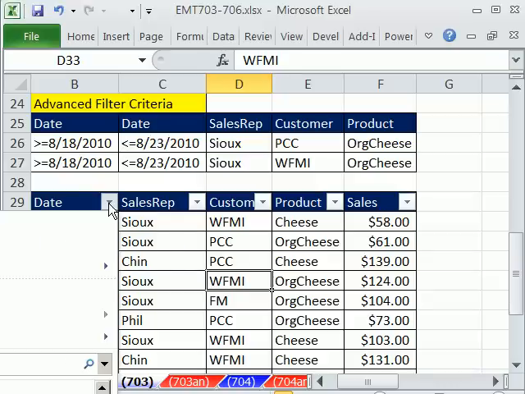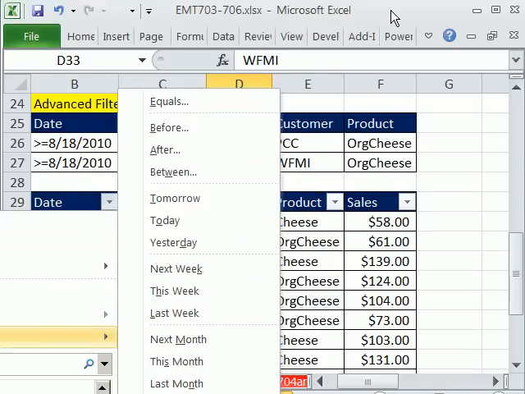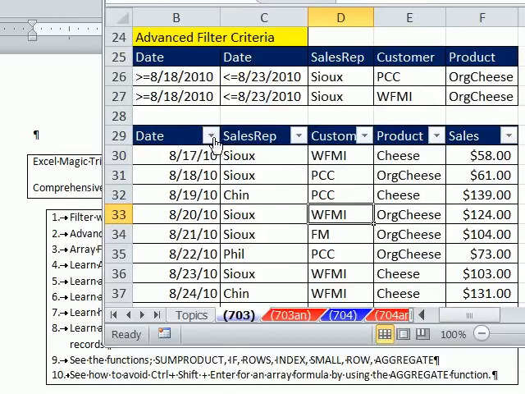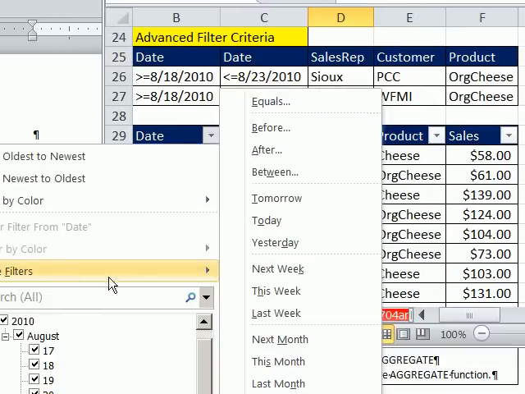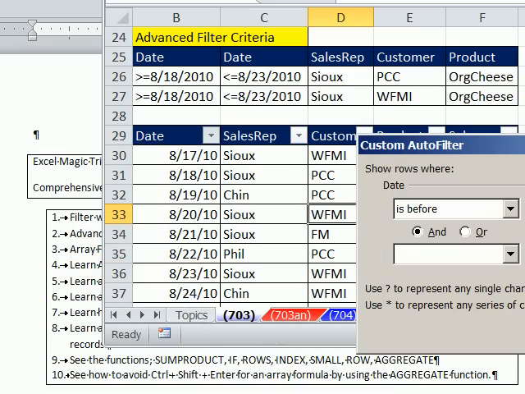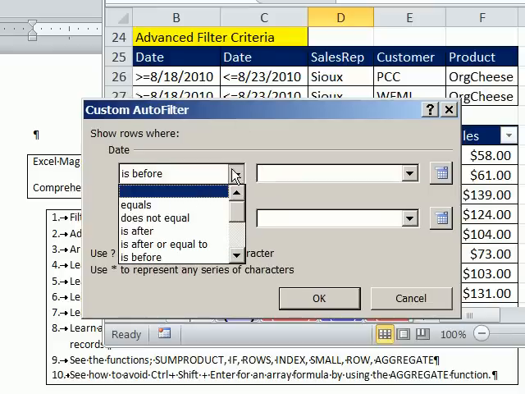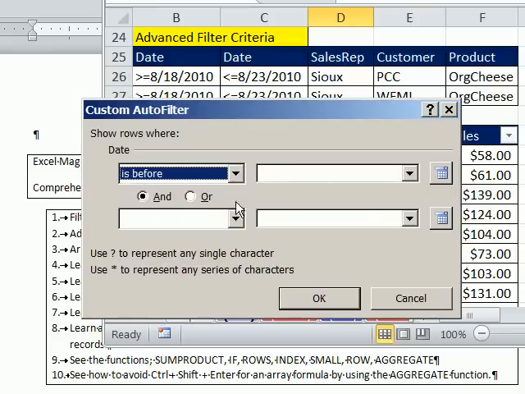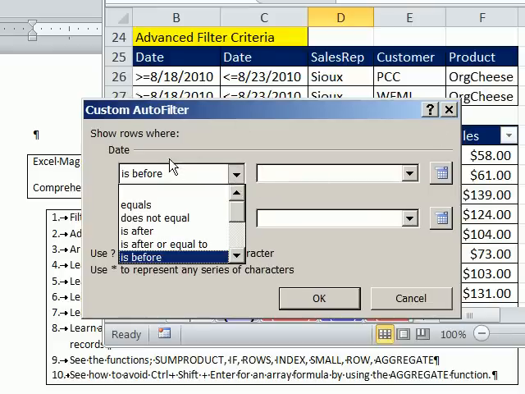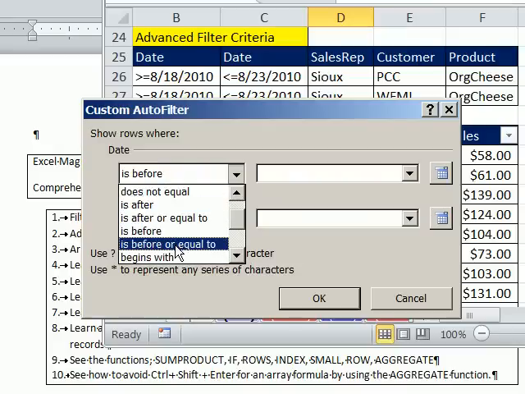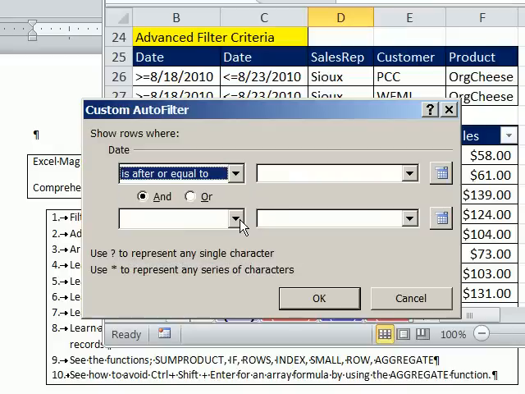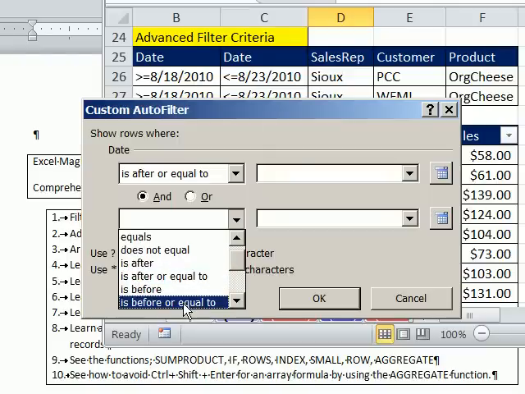All right, filter, super easy. You click the drop down and go to date filters. My screen, this never works very well when I'm shooting this. But date filters, in earlier versions, you have to go to custom. And then there's our dialog box. And we say, I clicked the wrong one. In earlier versions, you actually have this, and you have to select is after. We want is after or equal to, and then is before or equal to.